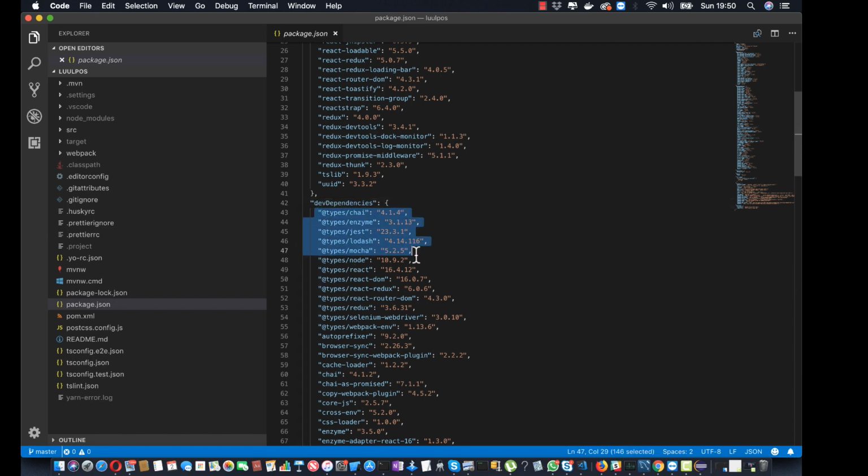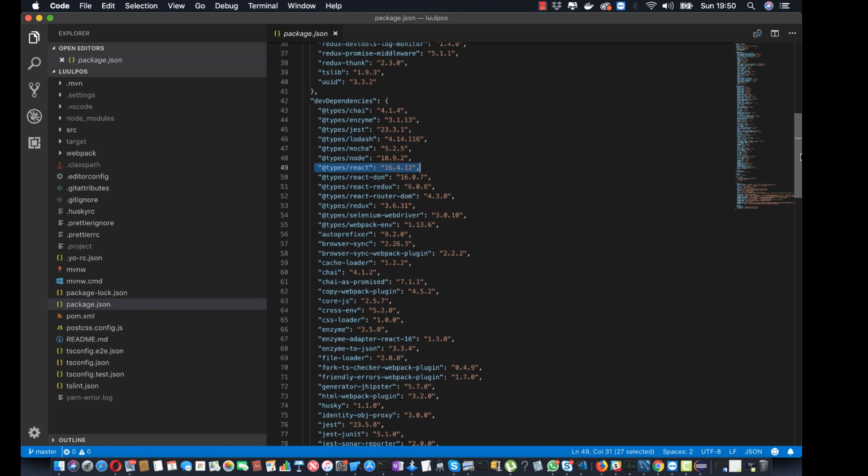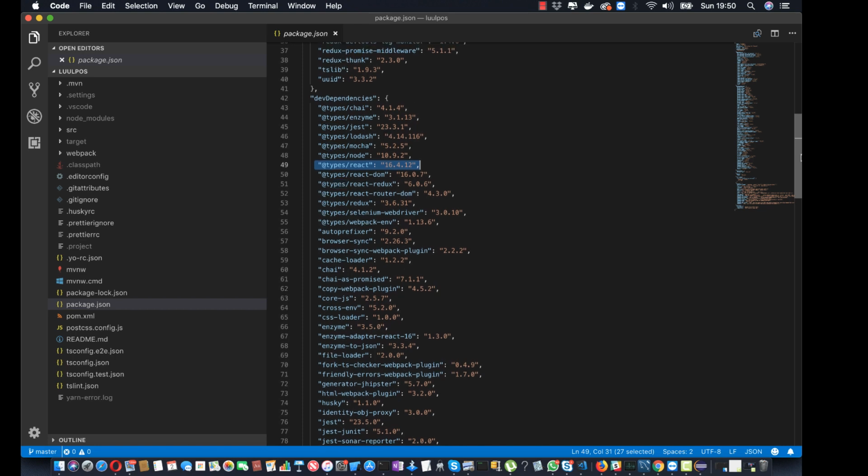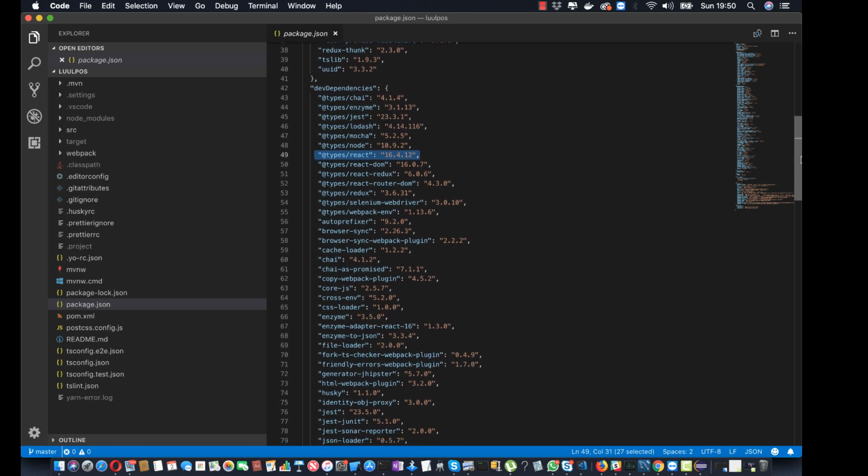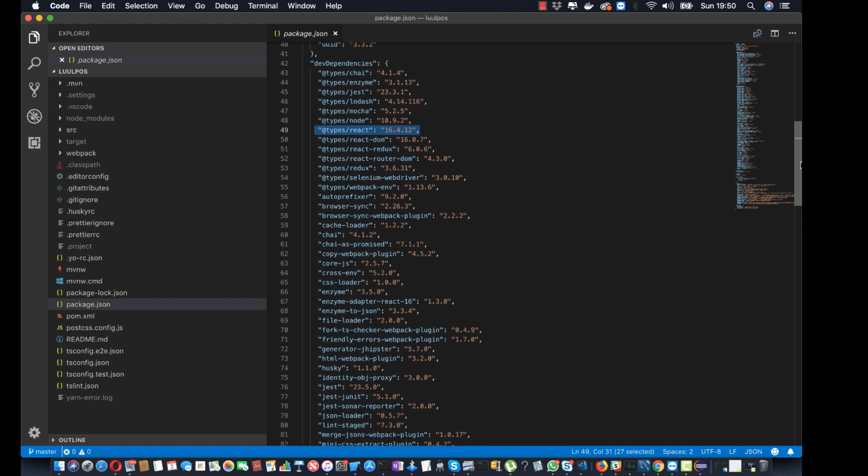This is TypeScript, for example, React dependencies. If you see types, it means it relates, I think, to TypeScript. But also you have, for example, the React way of making sure that React TypeScript module stuff is type-scripted properly.